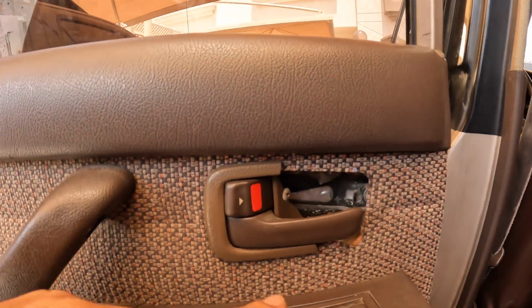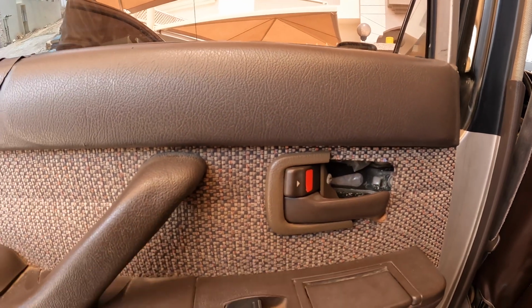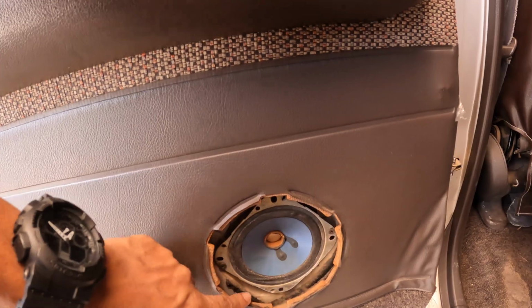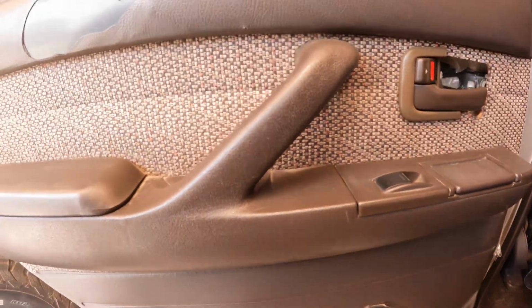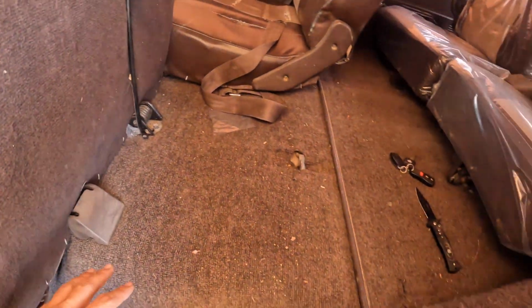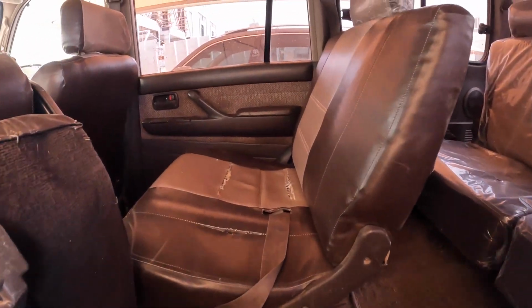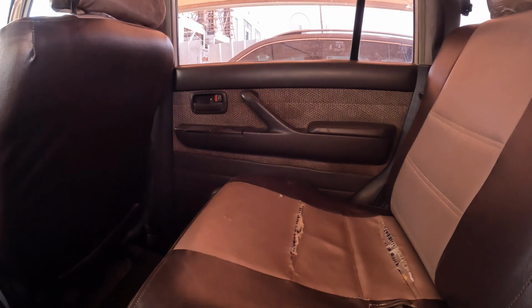Oh, it's way too hot. It was way too hot yesterday as well, so we stopped in the middle and I started again Friday morning. And these are the things that I have figured out up to now. We're going to need pretty much that for every door. I also need covers for all the doors. But overall, as you can see, it's in pretty decent condition for a car that's a 92 model.